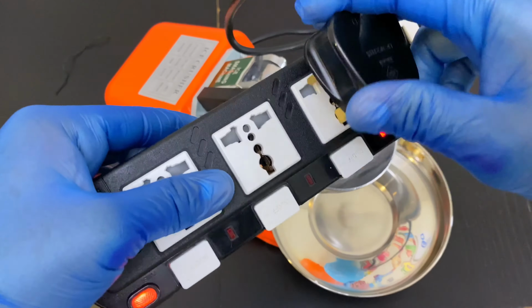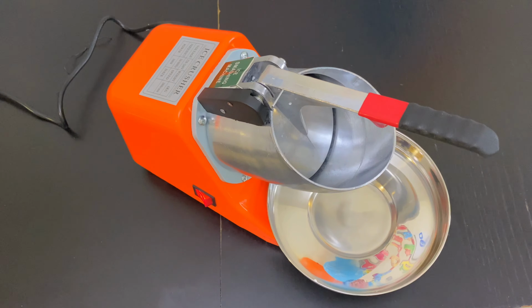Let's plug it in and put it into the test. See if it works.